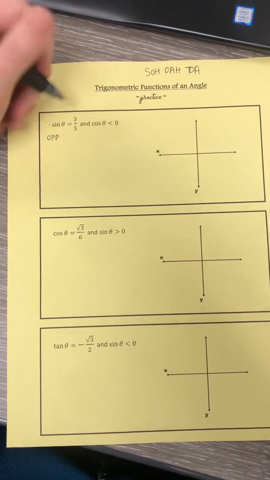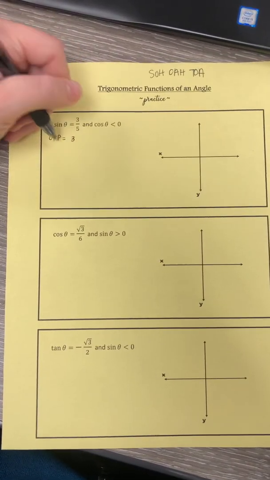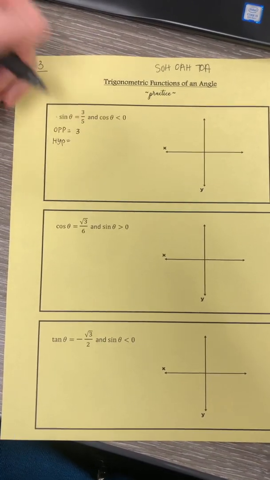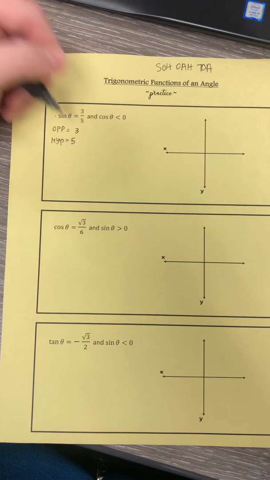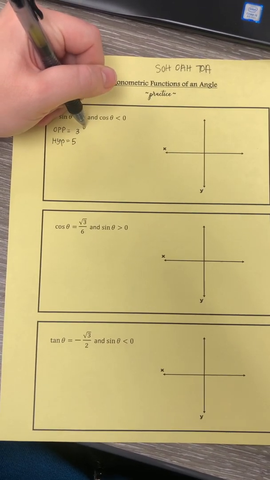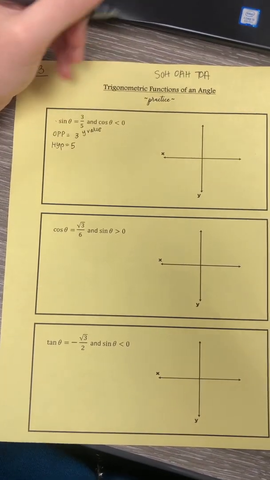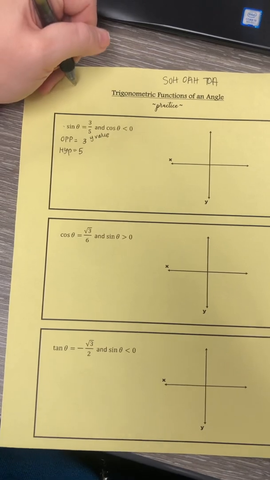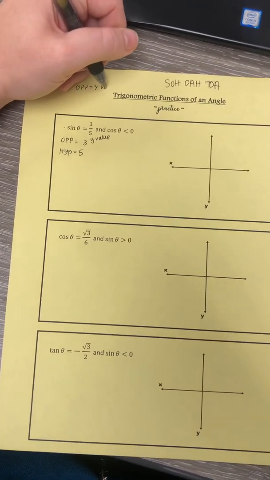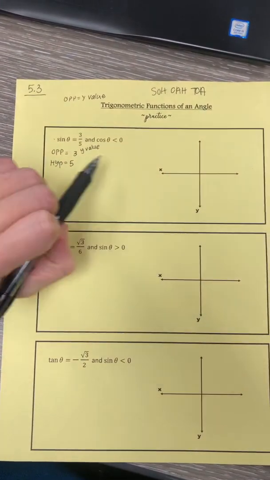We know that the sine of the degree is 3 over 5. That means our opposite is 3, and our hypotenuse for the SO is 5. Okay, so that means that our y value is going to be positive. And one thing you can make a note of here is that your opposite is going to represent the y value.